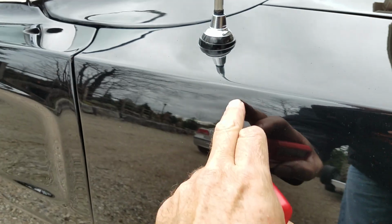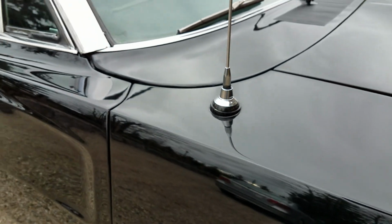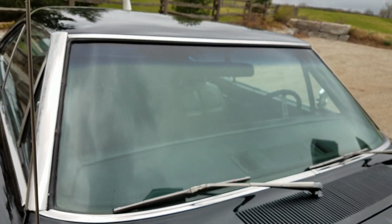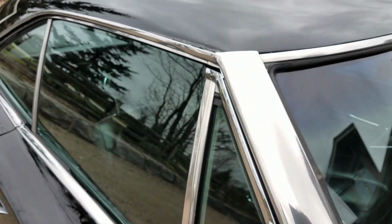Got over 250 still photos of the vehicle. Not much that we're going to see. It's been sleeting out up here in Canada. A little bit of rain on the way up here today, and we're on a gravel driveway on a gravel road. I'm not sure about the prospect of driving this car.